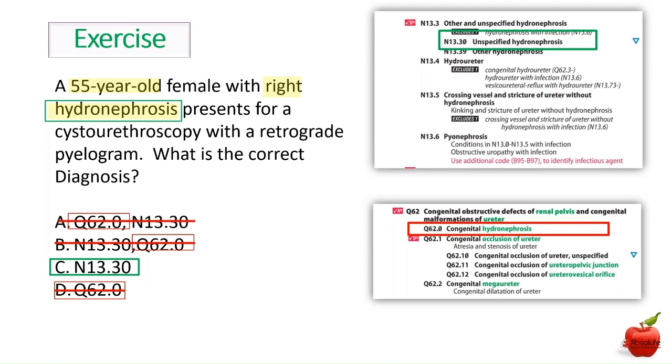So I think many of you got there. So don't get hung up. I know you're like, hey, what about the right? You will have some questions on your exam, and you're like, wait a minute, you've got to choose what's best and look at what's in front of you. It cannot be any of the other codes. It could only be that one because the others are referring to a congenital abnormality.